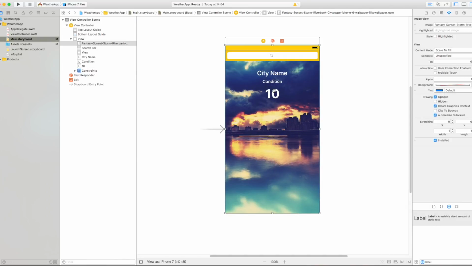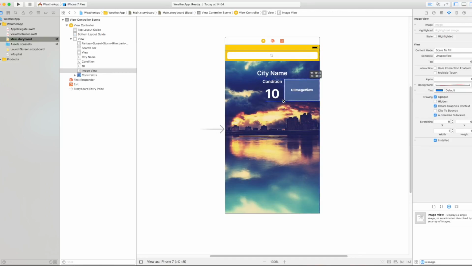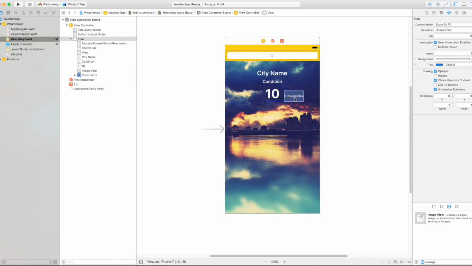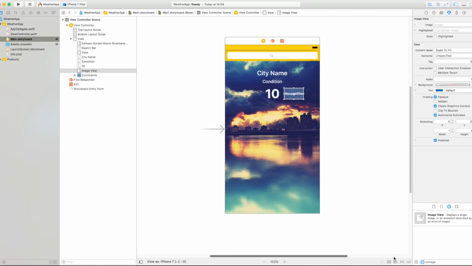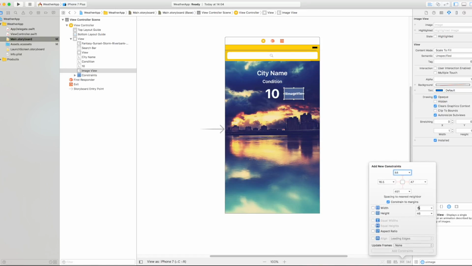Let's refresh it. Yeah, it looks good. Now I also want an image view. Here, image view. And this image view, I will put 65 height and 65 width, because that's the picture that we're gonna get from the API that I'm gonna show you in a second. So let's go and put 65 and 65, and this is gonna be 8 pixels from the degrees. So the left one is 8 pixels.